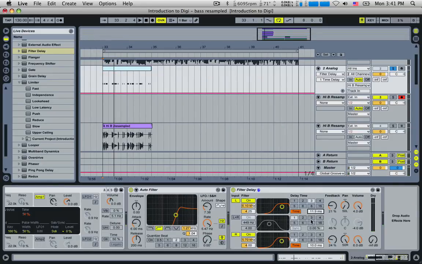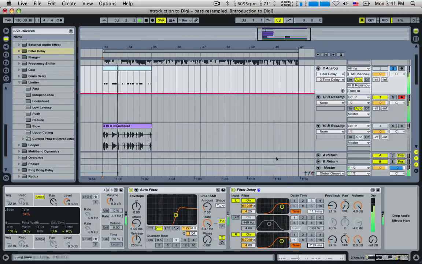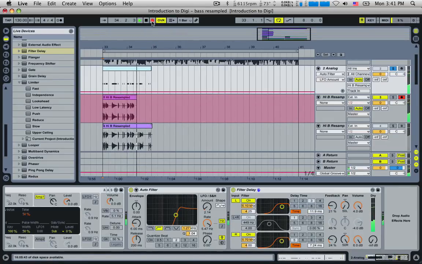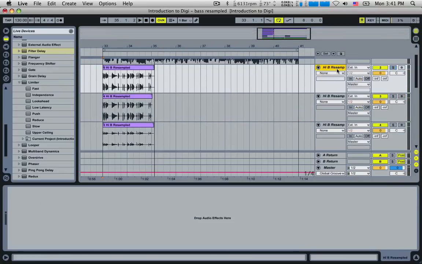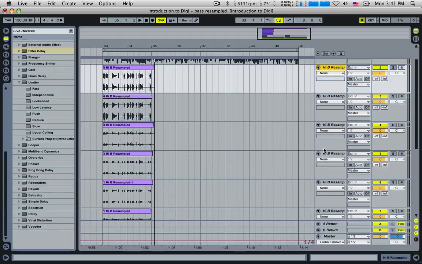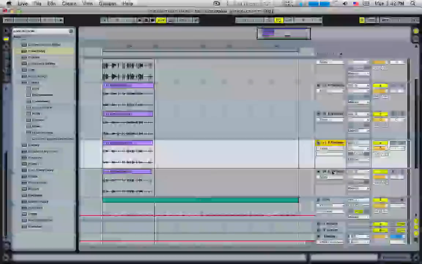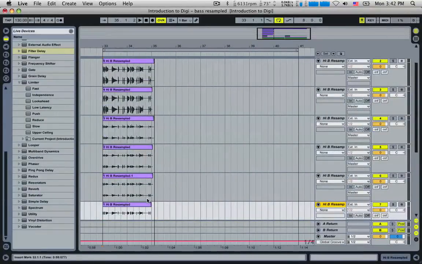This is so it doesn't clash with the other ones, so that each time one of these notes plays, it's coming from a different place. Cool, let's resample that. Awesome. We can delete this now, we don't need it. So we've got 1, 2, 3, 4, 5, 6 new layers which we can cut up and complement the bass line.